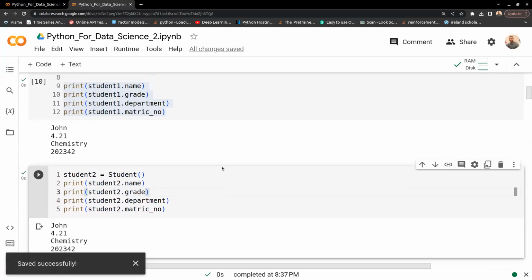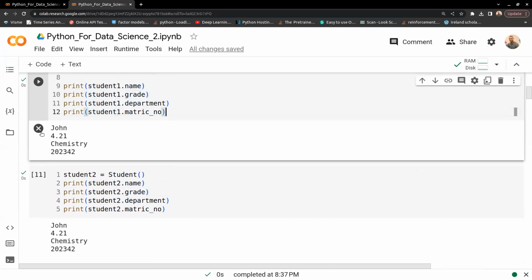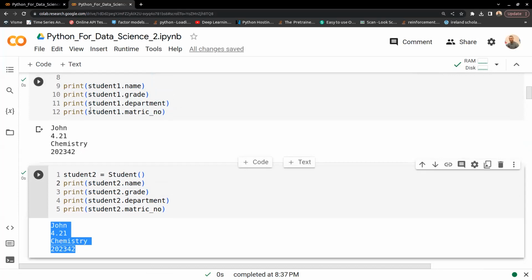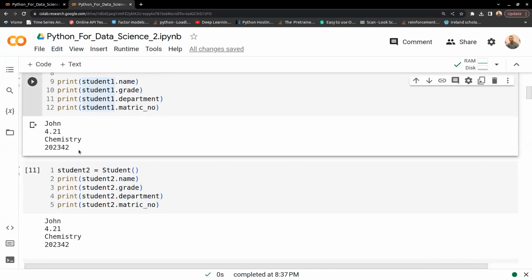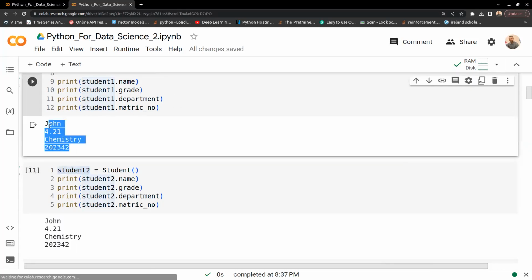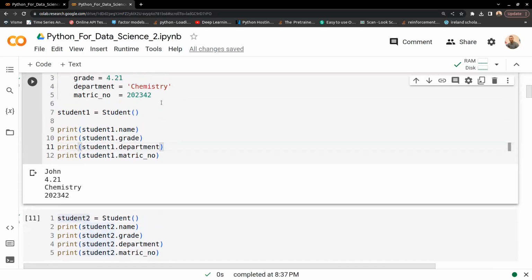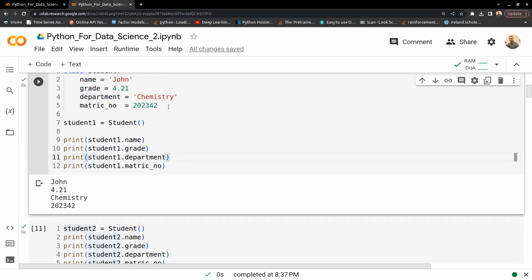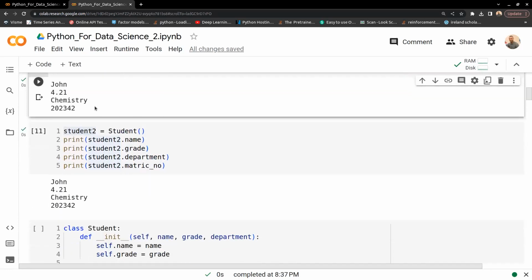Wow, something crazy would happen. Now, what I just see is the same John we find here. It doesn't make sense because even though we have two different instances, student 1, I expect to be different from student 2, we still have the same result. It doesn't make sense in real application. We want things that are different. Student 1 should be different from student 2, even though they have the same name, but they can never have the same matric number, as far as I'm concerned. And you can have someone from the same department, the same name, but I'm very sure their matric number must be different. So there is no way we would have an exact copy of student 1 and student 2.